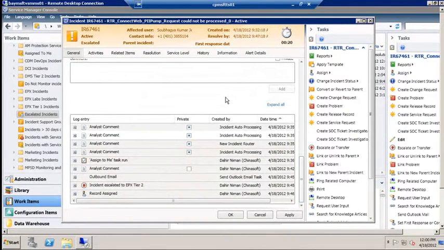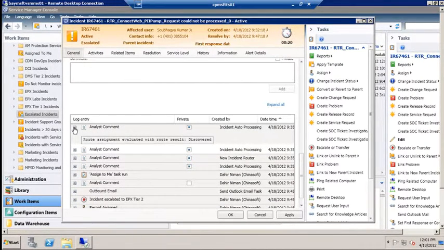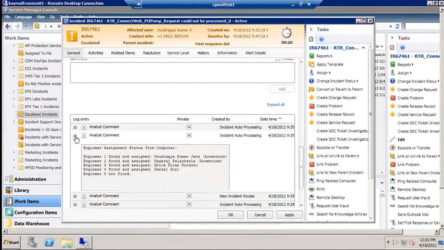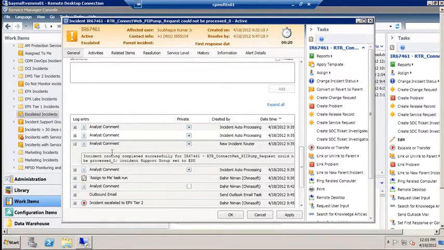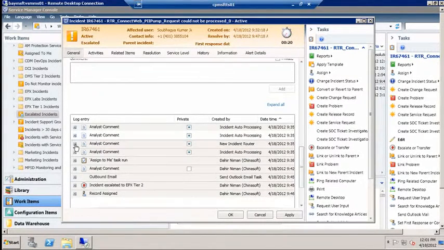Since we have an automated workflow that processes every alert or every incident or service request that comes into the system, all of our automated workflows record what they do in the action log. So in this case, it came in, and the incident processor said what it did, said it found a route, so it's going to auto-route it. It looked up the engineers that are associated for this particular application and assigned them to the incident. Routing completed, so it's completed all of its routing.